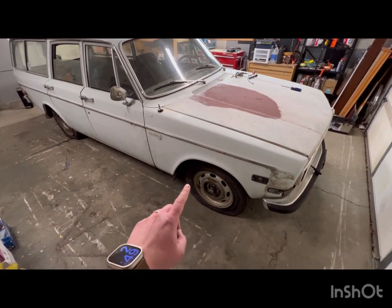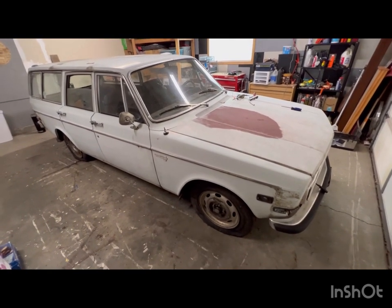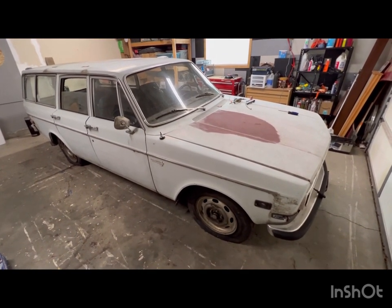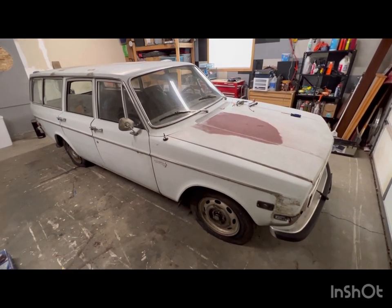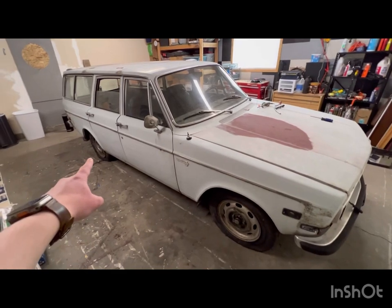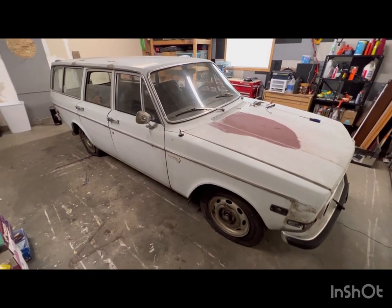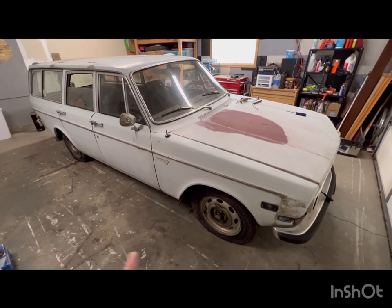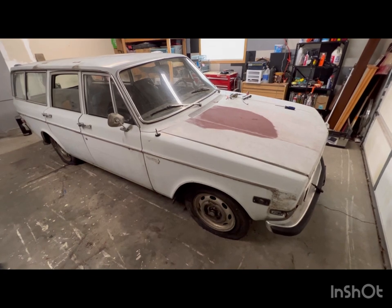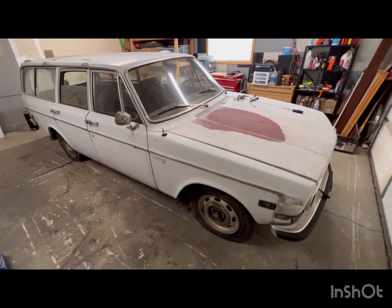So I can't easily roll this thing outside to get it washed because, well, first of all, it's been cold. It keeps dipping below freezing, so I don't want to pull out the garden hose and the pressure washer. And it's really windy today, and these two tires don't hold air at all. They're off the bead, so new tires are supposed to show up on Friday at the local tire shop, and I'll be able to get those on and roll it out. So in the meantime, I think I'm going to do a sponge bath with the car in here.